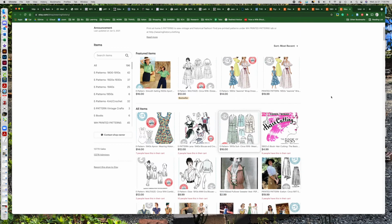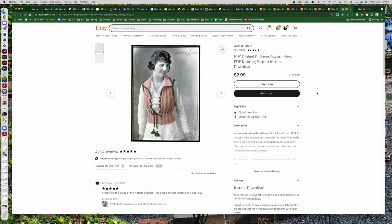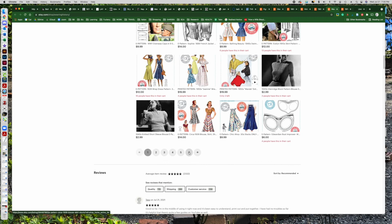You just may need to spend a lot more time puzzling over the instructions. And then again, this is the same sort of thing. Okay, I have to learn to knit so that I can make this. I need this in my life. I think I need it for Christmas. I think that would be so much fun to wear around the holidays. Let's see, what else does she have?